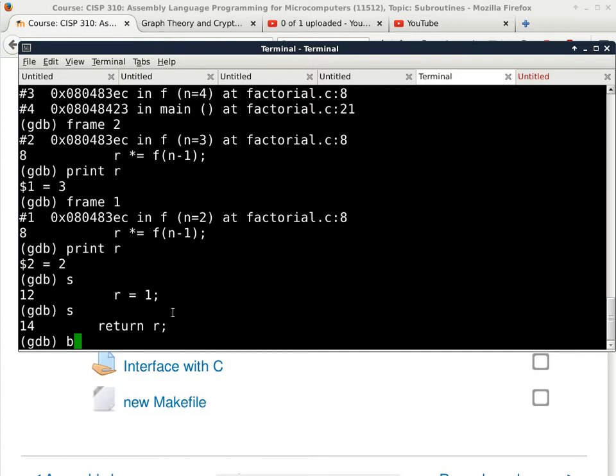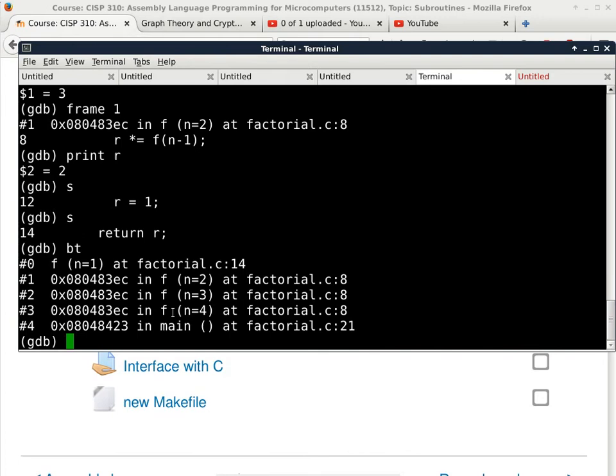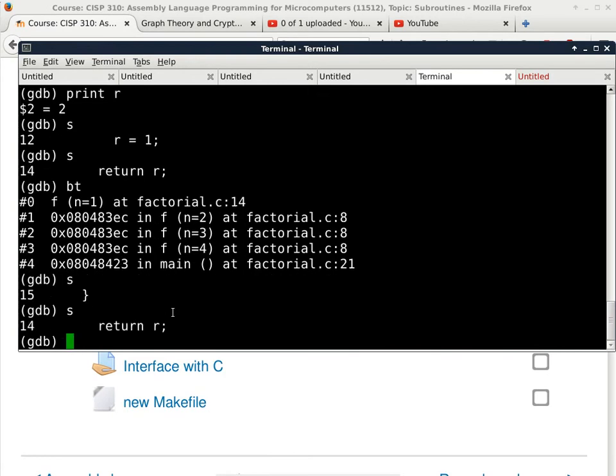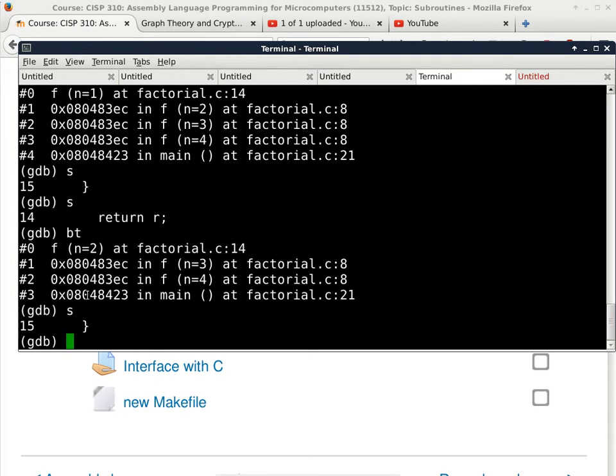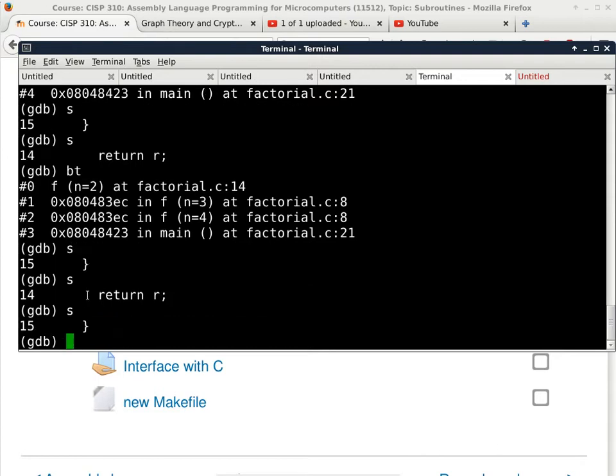And to show that, we can do a backtrace at this point. Execute a return statement which specifies the return value, and then the closed curly brace would actually return to the previous invocation. Now when we do a BT, it only has 3 frames of F left. Okay, and we'll do the multiplication, and actually it just finished the multiplication. Now we get to the end and do a return.